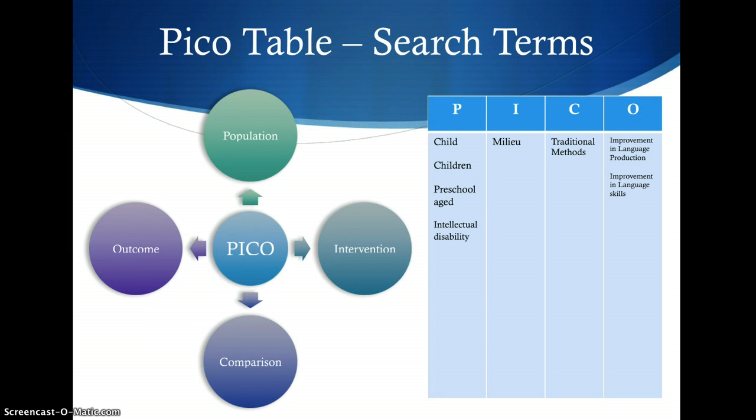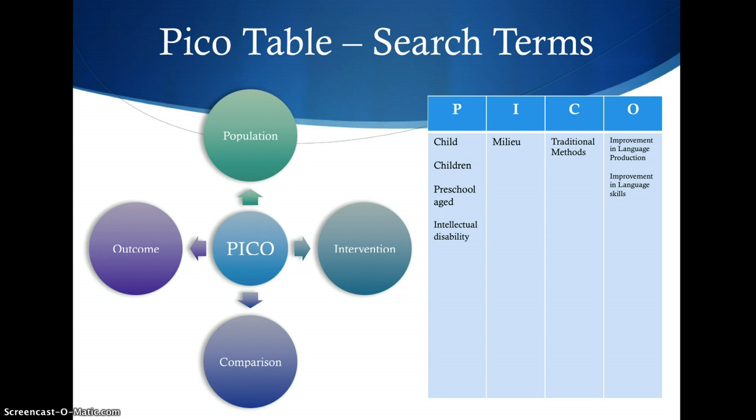So using this information, we can now create a PICO table of possible search terms. These search terms should closely reflect, if not be exactly the same as what is stated in your scenario, to ensure that any results will be as closely linked to your needs as possible. So to construct my table, I've taken the clinically important elements from the paragraph and expanded them to create more usable search terms in case certain terms do not produce accurate results.